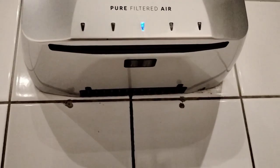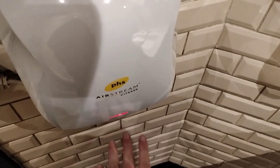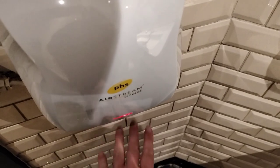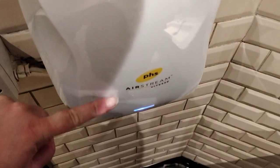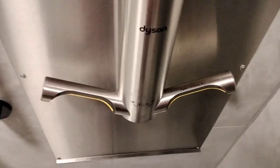Good, actually. This has got a blade type setup, so it's a bit like an Airblade V, but a flat blade, so it's pretty good. I like it. This is really good. I like this. Okay, I've managed to come into one of the disabled units so I can get it to myself. Dyson 9KJ.